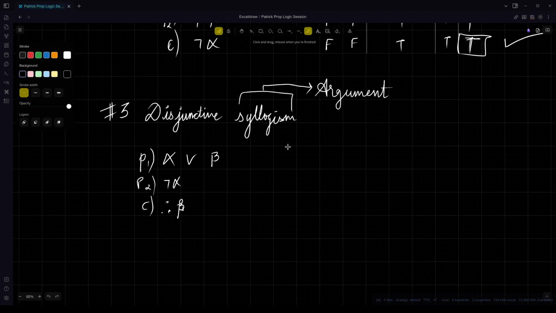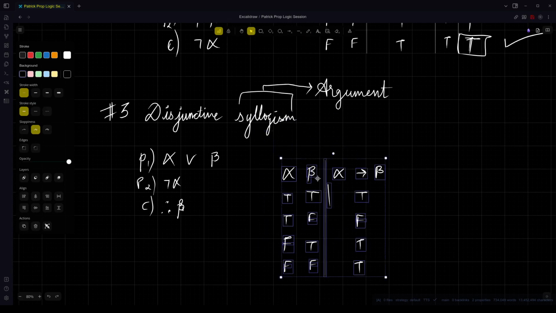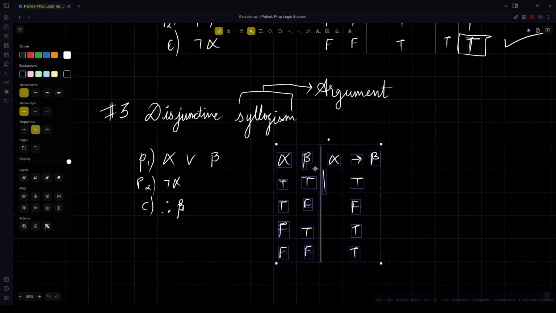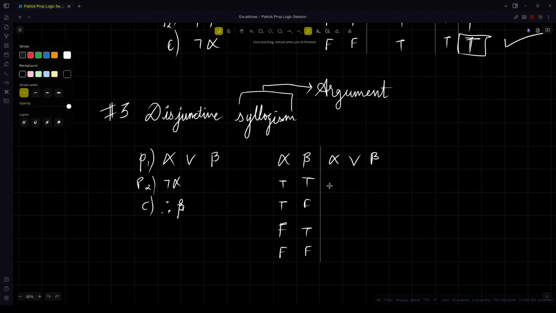So let's draw the truth tables. I could just copy paste it, and I'll just change this. Can you tell me what's the truth table for disjunction? So true, true, true, false. We're doing inclusive disjunction, right?